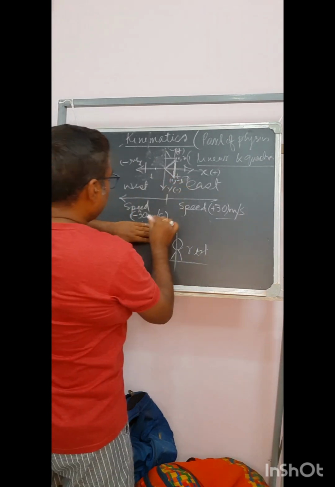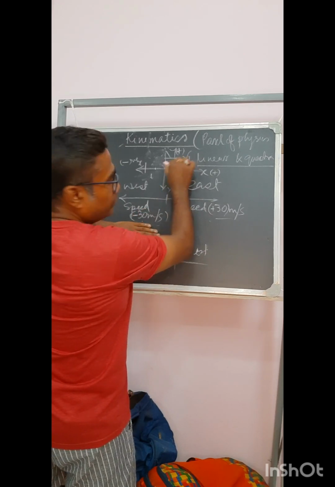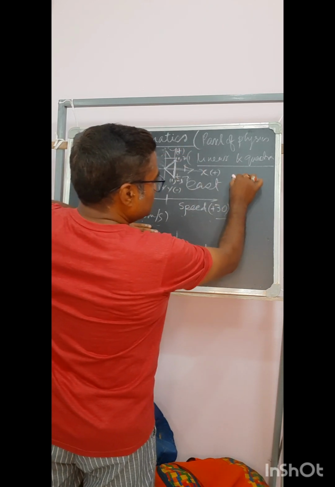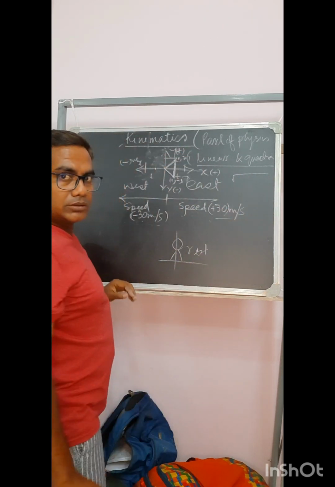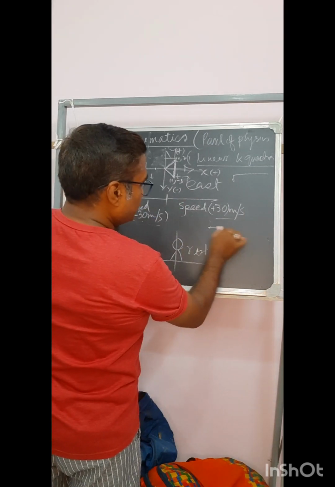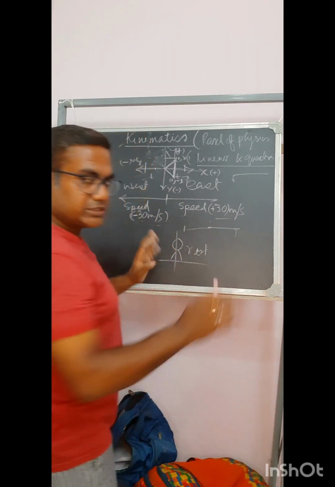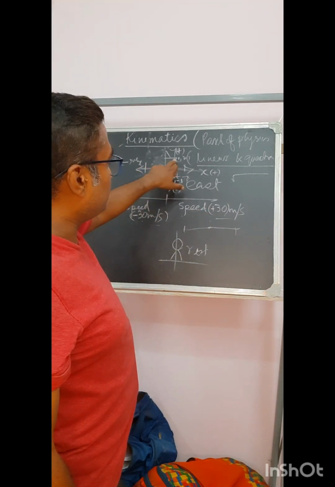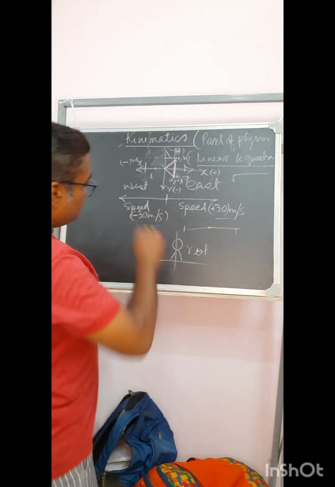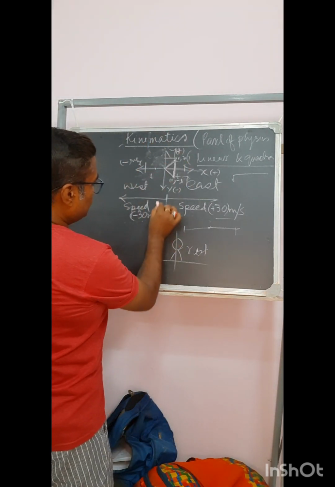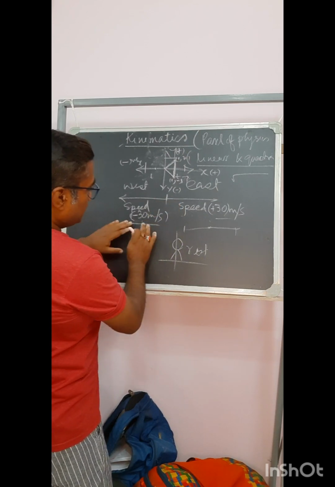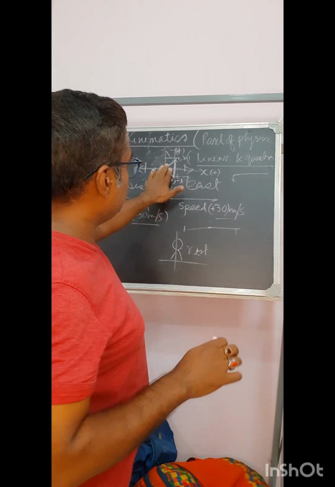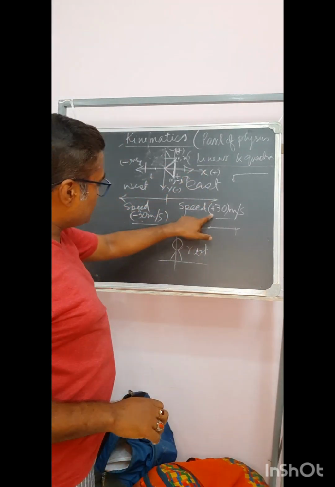If I won't take it, if it is positive, then both points will merge together. So there is no displacement or distance between these 2 points, even though they are moving apart. That cannot be possible. If two persons are moving apart, they will create some distance in between. They cannot be at the same point. If I plot it in the same manner, it will merge into the same point, which is wrong. So to understand the reference frame, this must be negative. As per the traditional acceptance, this way it is positive, so this is positive, this is negative.